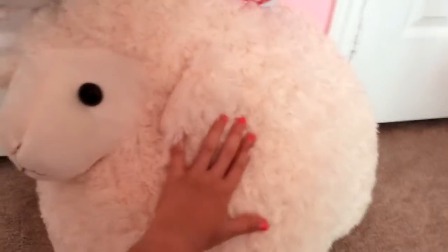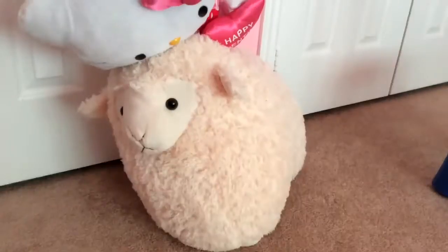Taking on the list at number two, I have two stuffed animals that are tied, and I cannot bring them in front of this area because they are bigger than the camera, so I'll bring you to them. I have Larry. He's really, really big. Like, that's my hand. It's literally not even the size of his face. And Hello Kitty always lies on him. I love how fluffy he is. And tied with him is Uni the Unicorn over in this corner. She is so big. I love sitting on her like a couch.